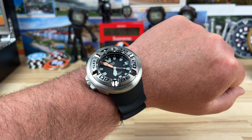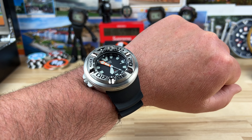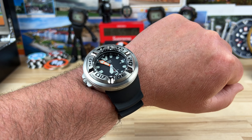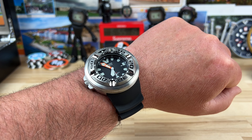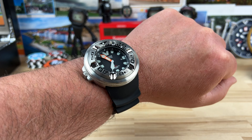So I said, you know what? I'm just going to wear it, get it a full charge, and see if I still feel the same way I felt three years ago or if I feel differently about the watch. And I have to tell you guys, 100%, I feel differently about the watch.